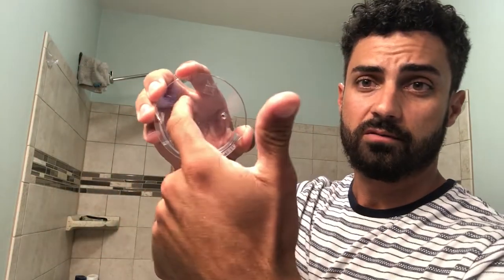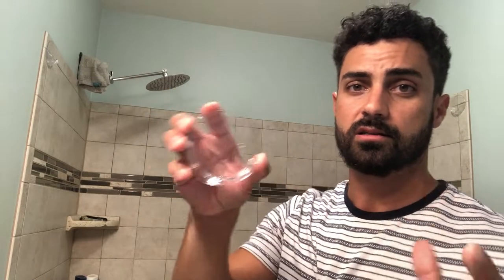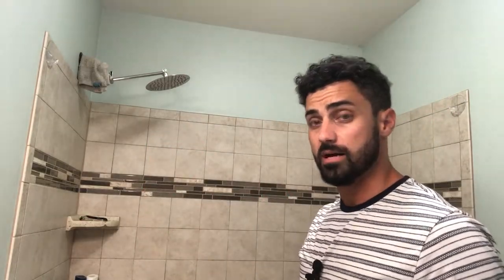Then you'll do your other side. This lip is going to prevent that curtain rod from ever being able to slip out slowly — it locks it in. There's a little notch here for square rods; if you have a square one like mine, you put the square corner down into that notch and that's going to hold it solid. If it's round, you just place the bottom of it into the round part of the lip, then put the curtain rod back up and just like that you're all done.